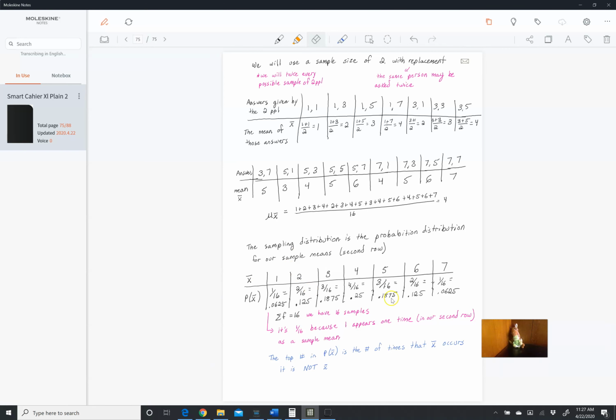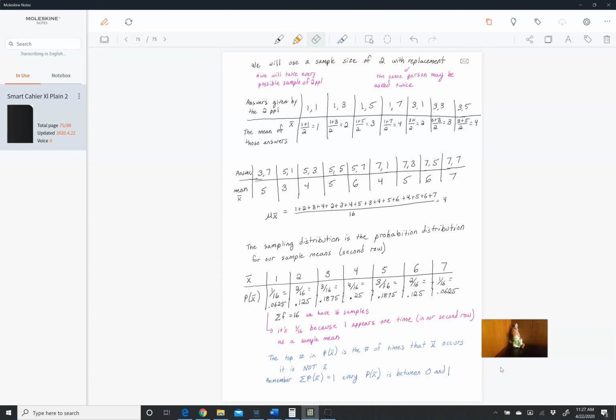So the second thing to remember is that the sum of P of X bar has to equal 1. And every P of x bar is between 0 and 1. It's a probability distribution, so we have to remember that. Okay, I think everybody got that correct on their quiz. So on their last quiz. So these are the two things to remember.